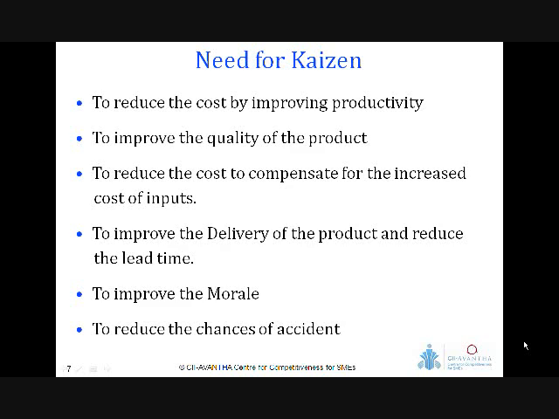Now we can say that we need to reduce the cost of product by improving productivity. We have to improve quality, thus reducing the cost of rework and scrap. We need to improve the yield of raw material use and we need to improve delivery of product and thus reduce lead time. Reduction of lead time allows us to have fewer inventories and so we have to borrow less from the banker, thus we have to pay less money as interest.